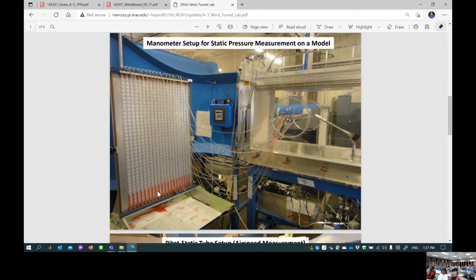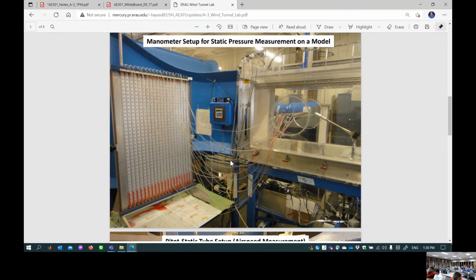Like you saw in the previous examples, what is the pressure difference between here and low speed? It's tiny. So tiny. How can you pick up that kind of tiny pressure difference? This is the only device you can use: the manometer. The manometer has been covered in fluid mechanics. Do you really understand why a manometer is used? This is the time the manometer comes in with meaning. You have to use it for small, tiny pressure measurements. That's what you do in a wind tunnel. That's why you use a manometer.